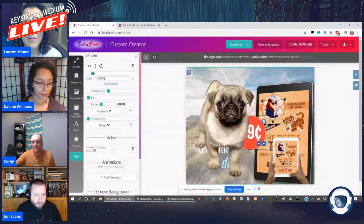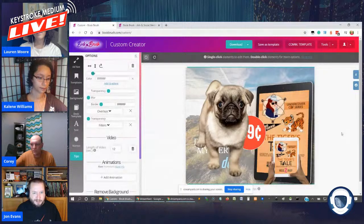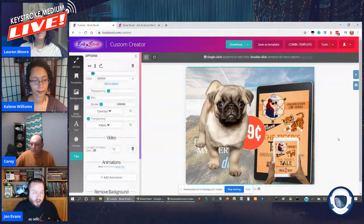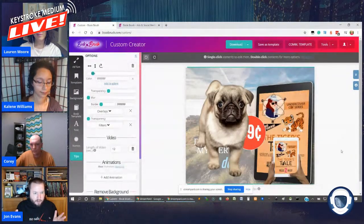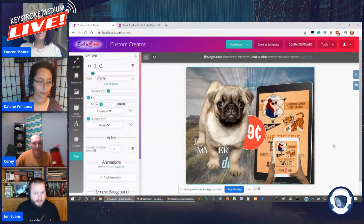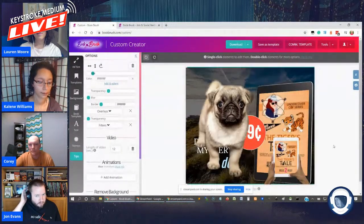One of the things I want to point out here is for anybody who hasn't done much Facebook advertising, because you can do video ads on Facebook. Last time I checked, and I'm pretty sure Help My Facebook Ads Suck would back this up, with video ads you tend to get a lower cost per click than for a static image. Partly because it's really engaging. What Facebook wants is for people to click on the ads. If people aren't clicking, they're showing them the wrong ads. So if their stats say videos are more likely to get clicks, they're going to reward you for giving their users videos rather than entirely static images. And as Corey said, you can't use that on BookBub, but you can use it on Facebook ads and a lot of the social media platforms. You can use videos. So that's really cool.